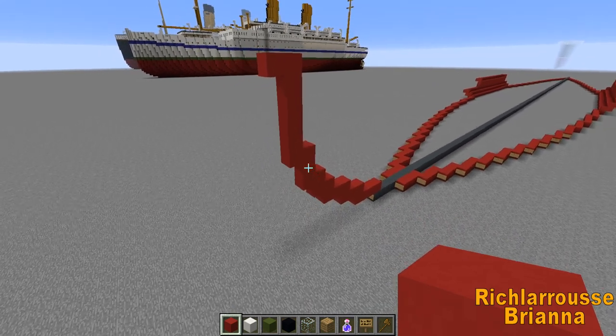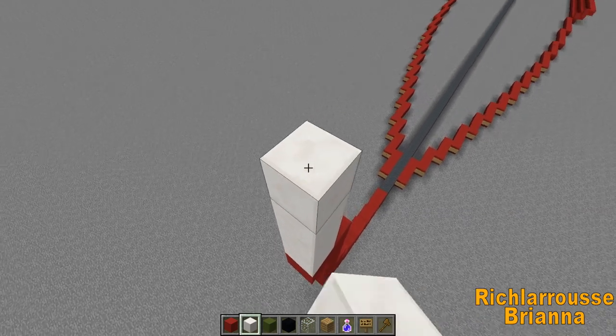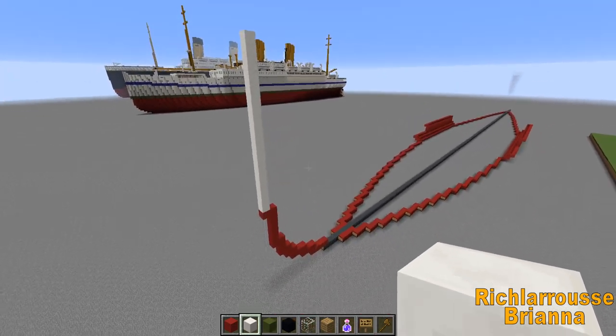So it should look something like that. And then in white, we want up 18, so 1, 2, 3, 4, 5, 6, 7, 8, 9, 10, 11, 12, 13, 14, 15, 16, 17, 18, there we go. So there's how that should be.